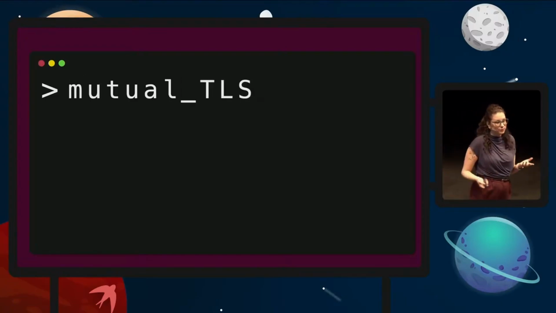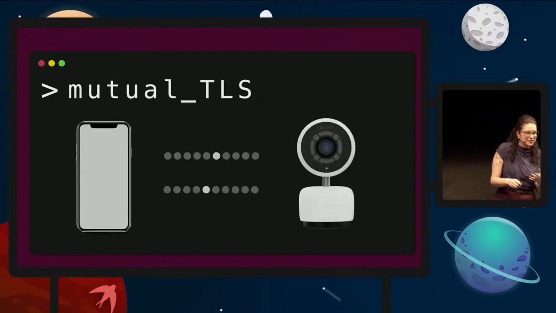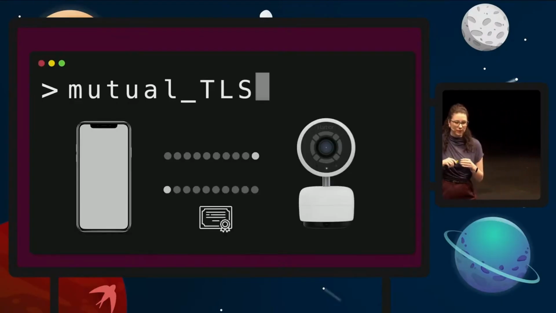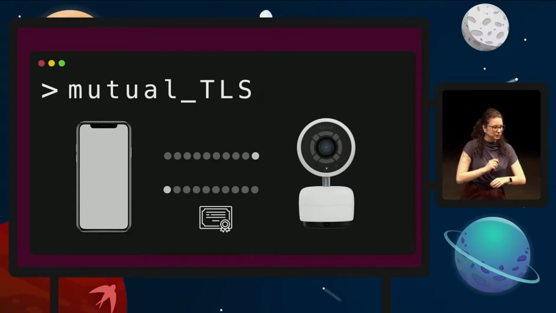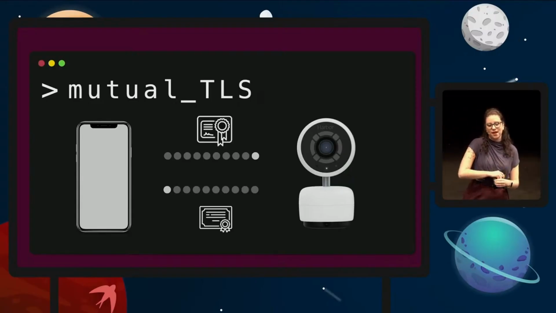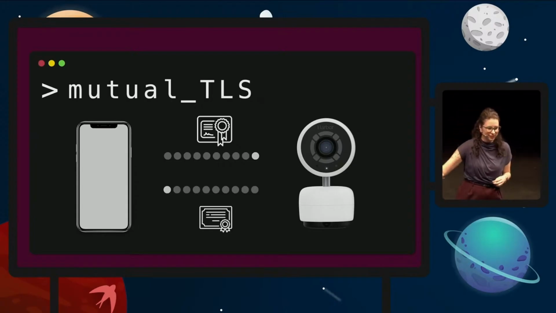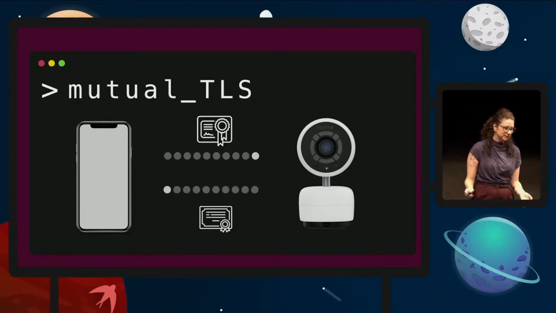And this is where mTLS comes from. It's just an extra step on top of certificate pinning. When I make a connection to the camera, the camera is going to send me its certs. I'm going to do my verification, and I'm going to send back my certs to the camera. The camera's going to do its verification. If everything matches, we make a connection. If it doesn't match, the connection is not made.